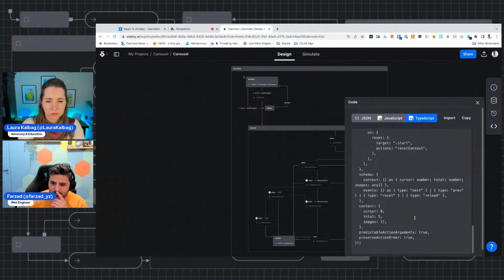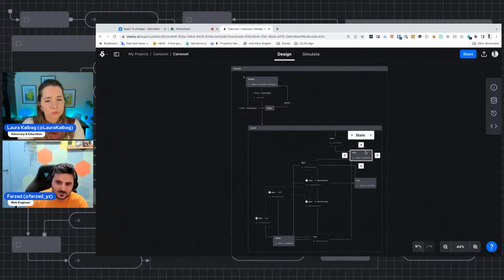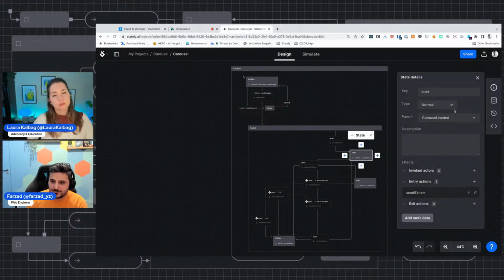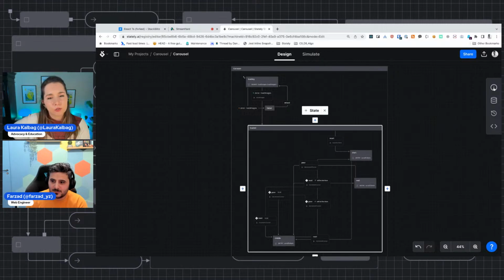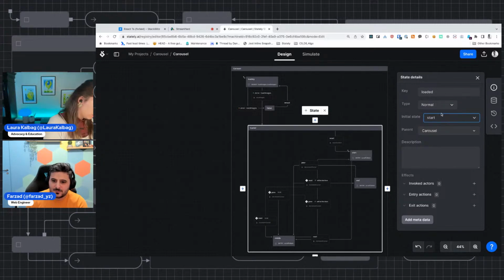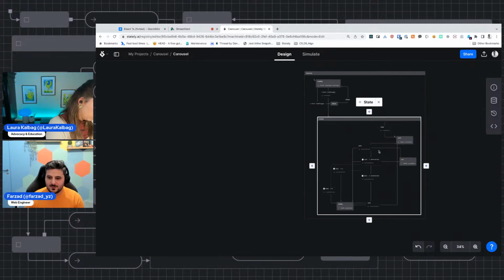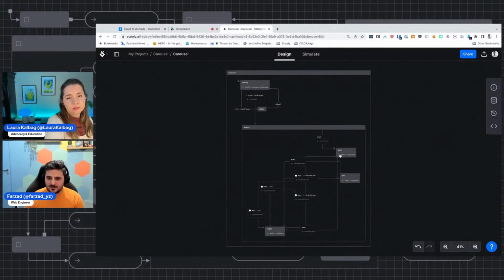Yes, great. Okay, now what we need to do is to add the same thing here to make sure that it understands that. So when we reparent, we didn't get a warning here that there is no initial state under loaded, which is something we need to also investigate because this sounds like a bug. Oh, yeah, that is a good... Oh, no, because it can still get to it from the... Oh, no, it does still need an initial state, though. Yeah. I'll write it down. Interesting. So the initial state was marked as a start, but there was no initial state indicator on it before. Now it's indicating that and still showing it.